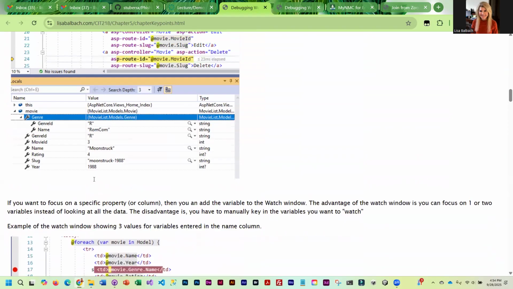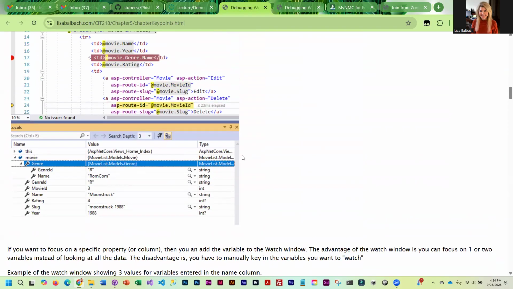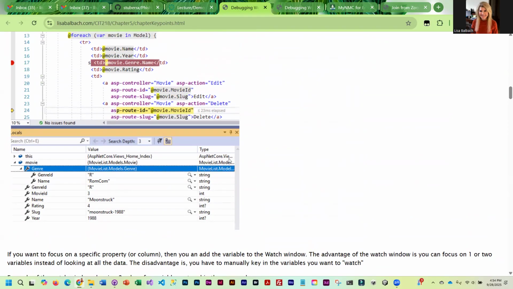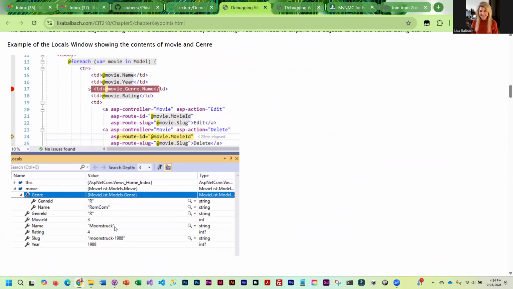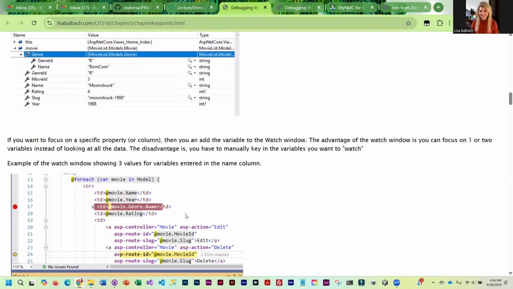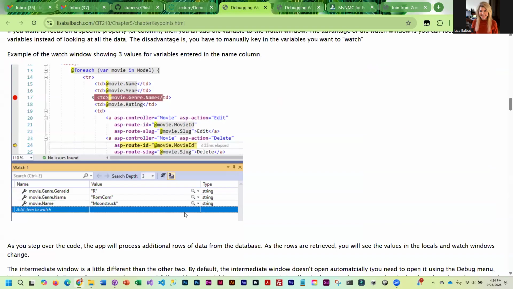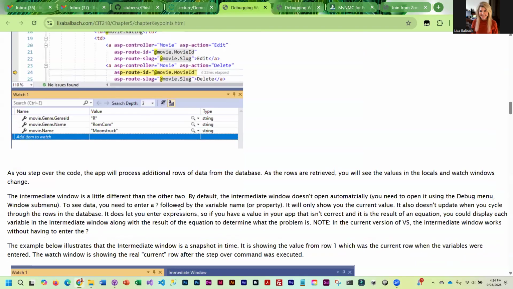For some reason in the past, some students didn't have that, but you can certainly see those values under locals. So there's a couple different ways to see the values, and it is kind of neat. So you're going to basically be reviewing how to do all of that.